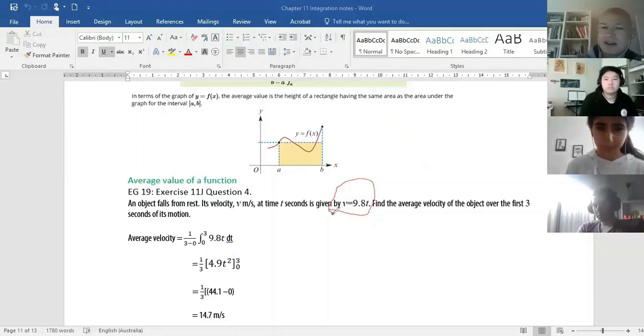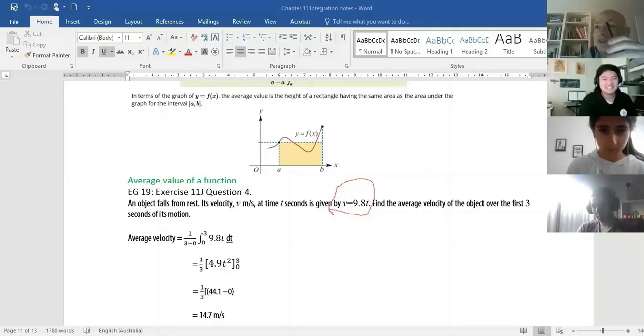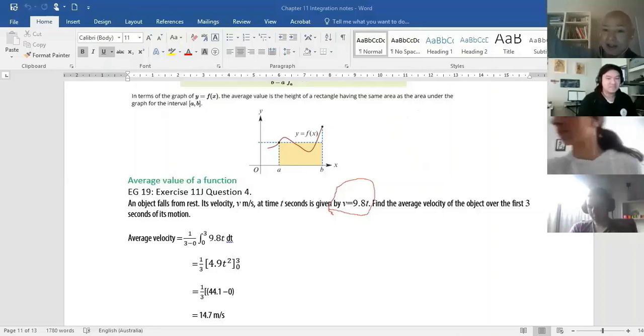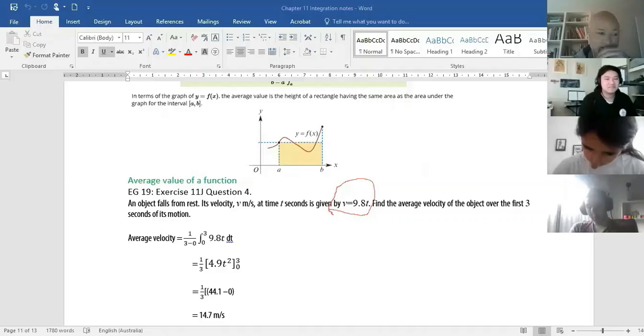Anyone does physics in the class? Okay, a couple of you. What's the 9.8 stand for, Theodore? Gravity? Yeah, gravity, the gravitational pull of the Earth's surface. Because as we jump out of a plane, what's drawing us towards the ground? It is the gravitational pull. So that's what's drawing us towards the ground.